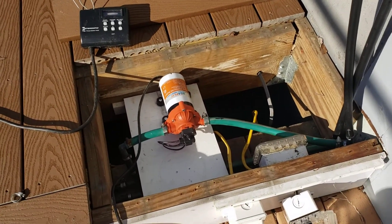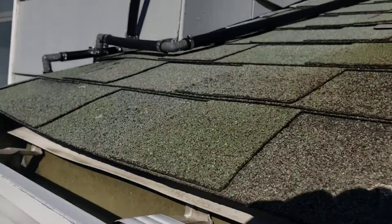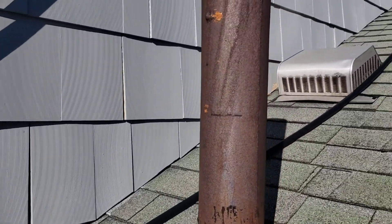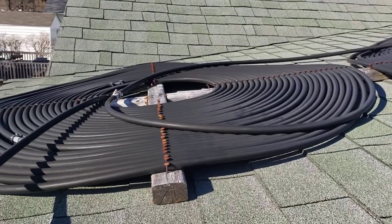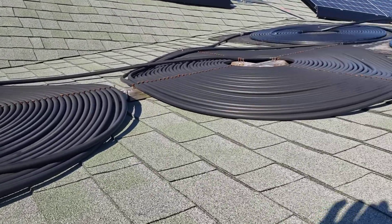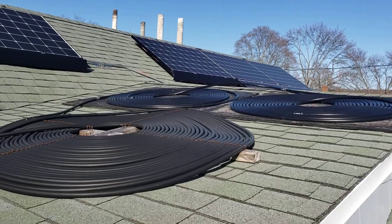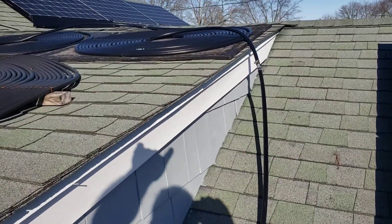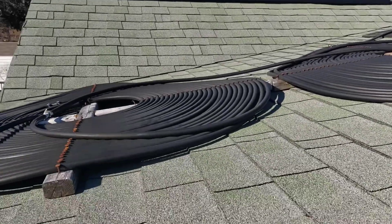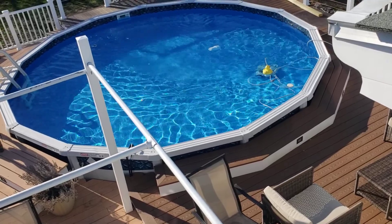That little pump is circulating the cold water from the pool and bringing it up. I have 1,500 linear feet of hot pipes — see that black hose? I have four coils of 350 feet on my roof. The water comes in, the pump brings the water right over here, it circulates and then goes down.